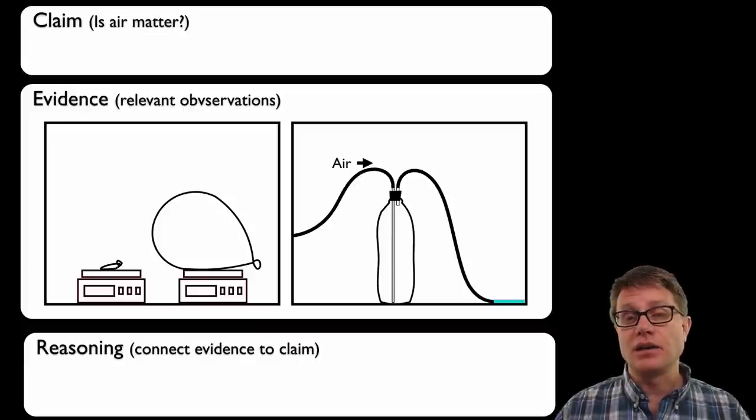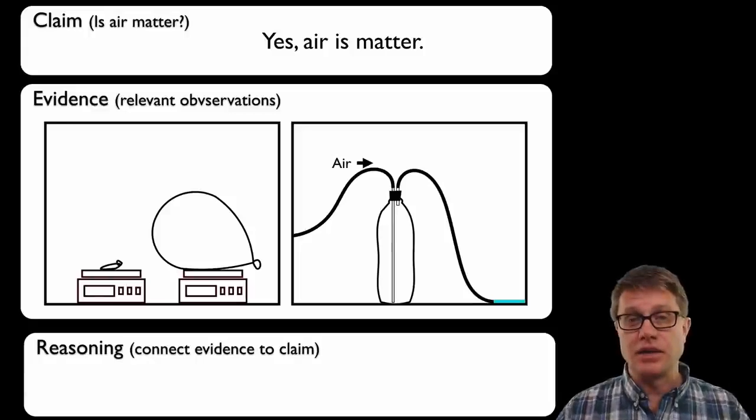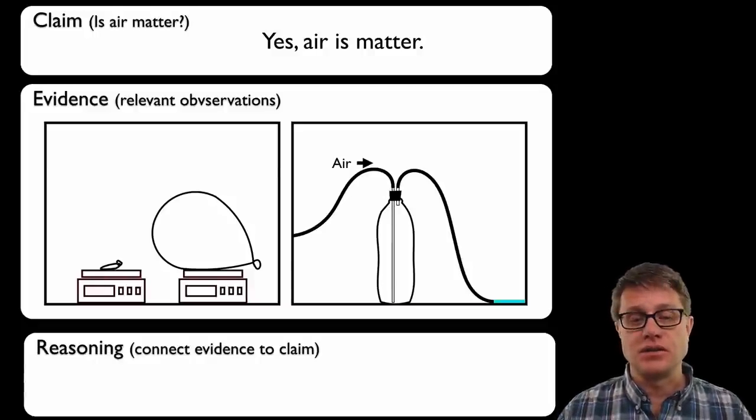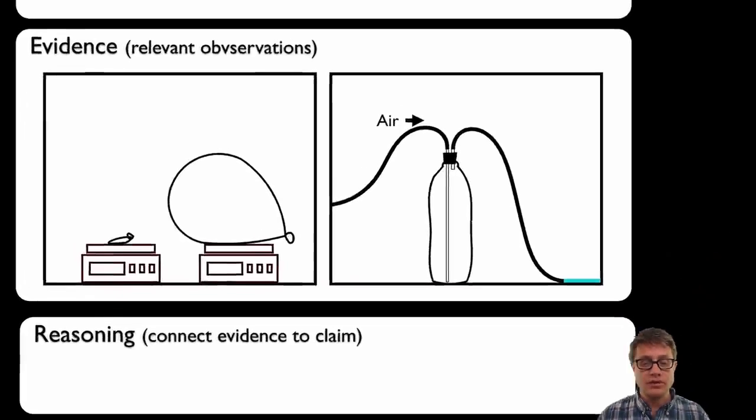And so now I can make a claim. Yes, air is matter. That's going to be my claim. I've gathered evidence, but now how do I do the reasoning? Well, the reasoning is easier if it's tied to one of those scientific definitions that I had before. So let me read you my reasoning.